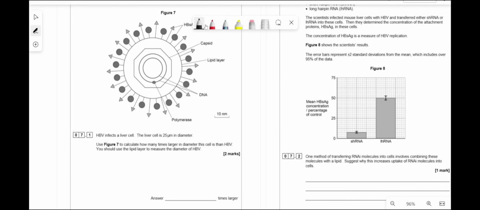Right, okay, I can't really do this because I'm doing this digitally, and I did try and it just didn't work out properly. So basically, I'm just going to quickly talk through what you do. So all you do is you measure this side to this side with a ruler, the lipid layer, and then you compare using the scale here. So you need to use image equals actual times magnification on here. So you measure this, and that's your image, and your actual here, well, they've told you that's 10 nanometers. Make sure the units are the same and rearrange for magnification. Then you measure this line here that you got before, and then divide by the magnification, again using I equals AM. And then you can rearrange this to get the actual size. Once you have the actual size, make sure the units are the same and then divide the two and you'll get your answer.